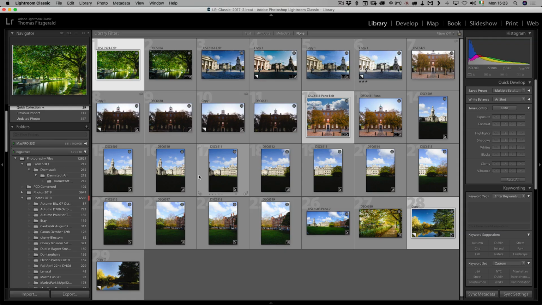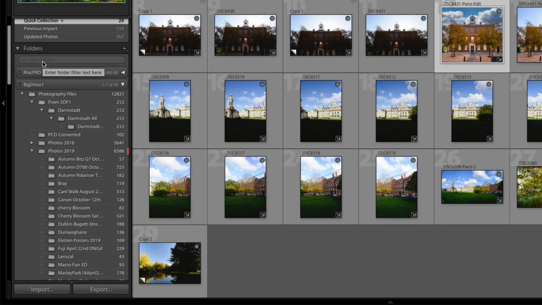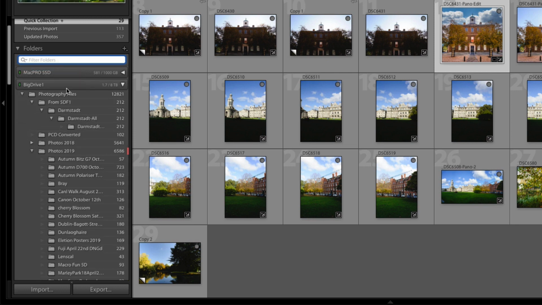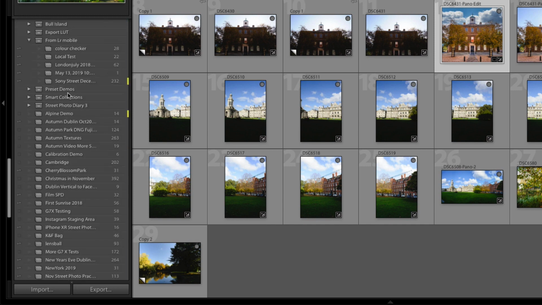So the other thing is that you can now filter by color label in the folders and collections panel. If you see here on the folder panel where the search bar is, if you click on the little magnifying glass, you now have color labels. So you can now filter by color label. Say for example you have some folders that you labeled with a red color label, like I have here. You can see they're all coming up, and then to clear it you just go back in here and go Show All.